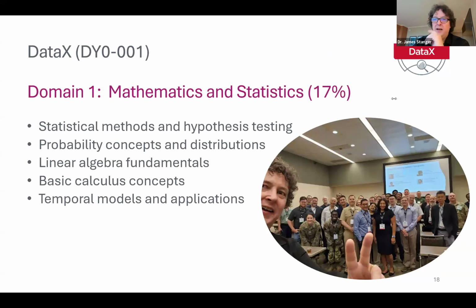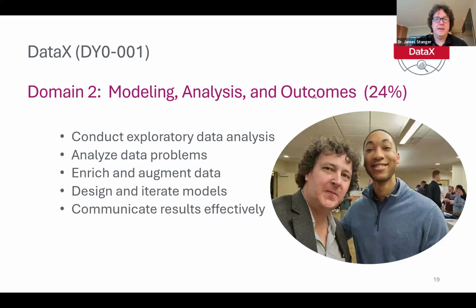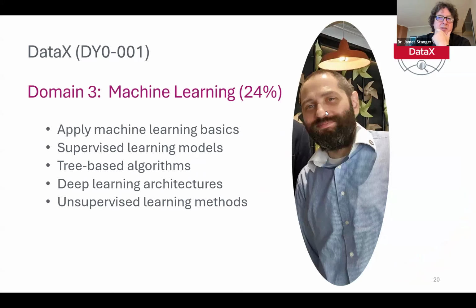So the first domain here, and this is something I saw with a group of people who were learning data analytics, the idea of being able to apply the mathematics. And these folks were learning about what it means to use mathematics to test whether a hypothesis is accurate or not. It kind of boils right down to that. Okay, you put a hypothesis out there. Is there any data to support it? Here's somebody just learning about what it means to design and iterate a particular model. Okay, and then once that model proves to be accurate or not accurate, how can you communicate that? And we were talking about the ways in which we can communicate those results.